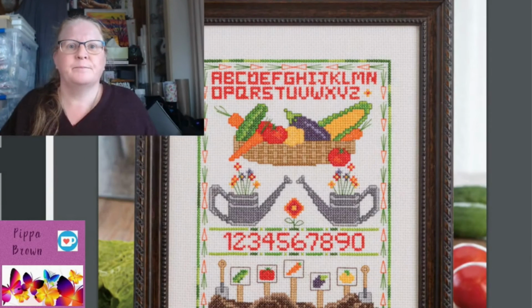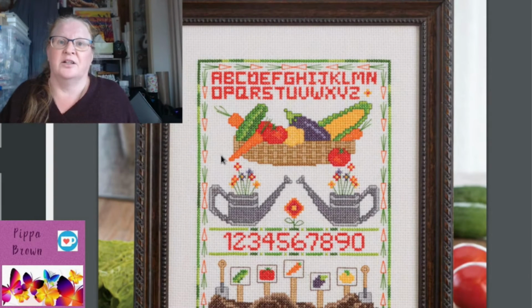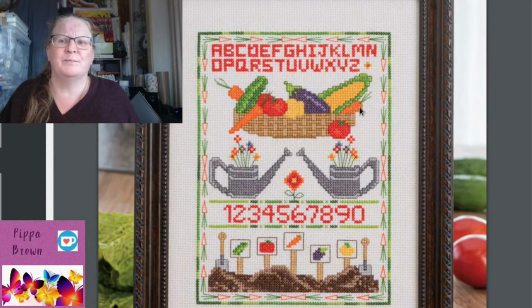But anyway, you get all the patterns. The colouring is actually really good in these patterns. The variegation in the cherries was all kinds of cool. Here is a vegetable sampler. That's kind of cute. If you want your vegetables, it's very basic.